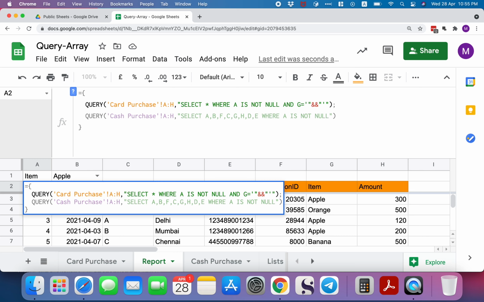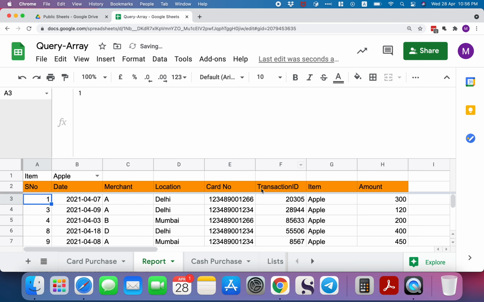Why did I do this? Basically, the single quote on the outside is telling Google Sheets that this is a string. The double quotes is breaking this initial double quote here. It's from here to here, and then from here to here is building the query string, right? And then the ampersand is basically a way to join the strings together with a cell reference. And in this case, my cell reference is B1. If I do this, you'll see now only apples are visible.